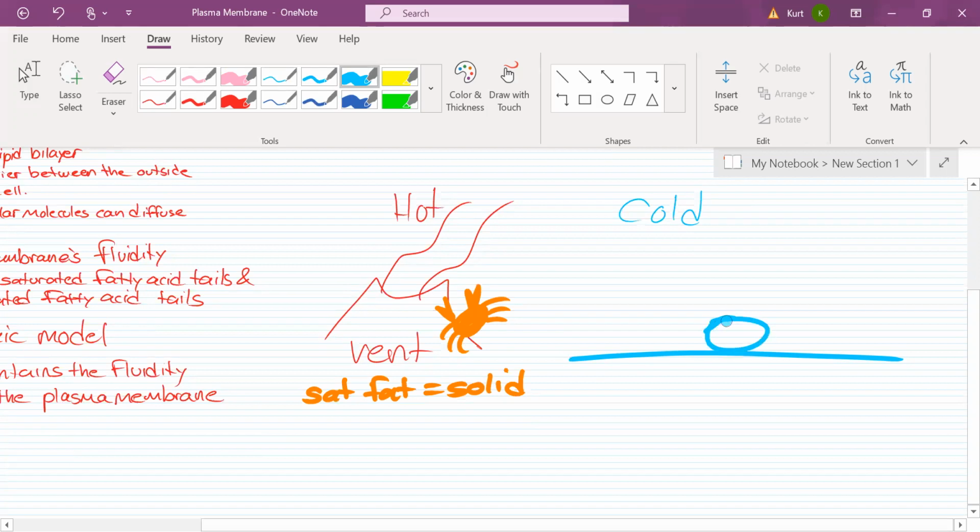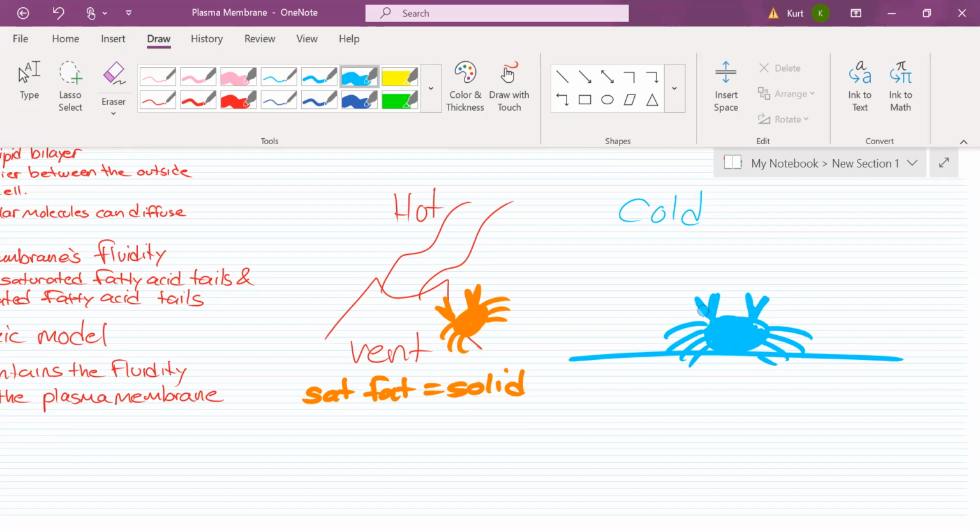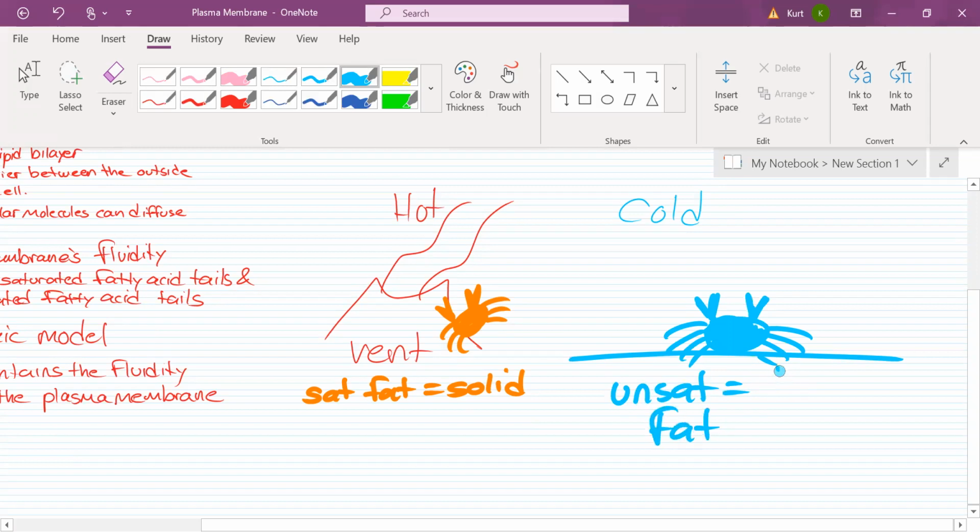It's at the bottom of the ocean, so there's no sunlight, and it is super cold. But this crab doesn't freeze solid. It's fine. You or I would turn into a literal ice cube, like Leonardo DiCaprio in Titanic. I'll never let go, Jack. I'm going to let you go now. Why doesn't this crab freeze? It's mostly unsaturated fat. What state of matter are unsaturated fats? It's liquid, so it would resist freezing.